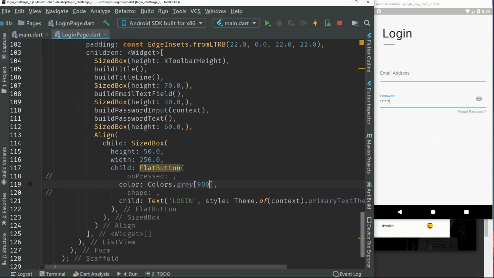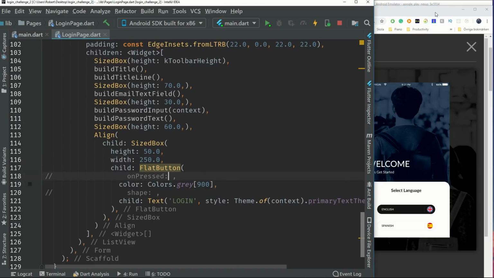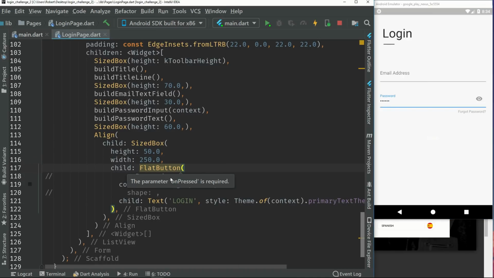So let's take something like this. What am I missing? Let's see. We have our button. Is it because we don't have any on pressed?